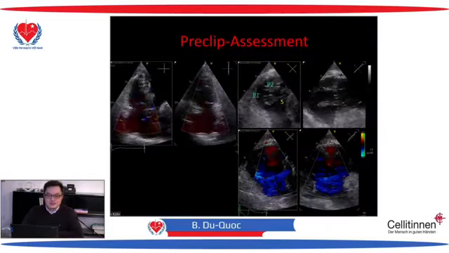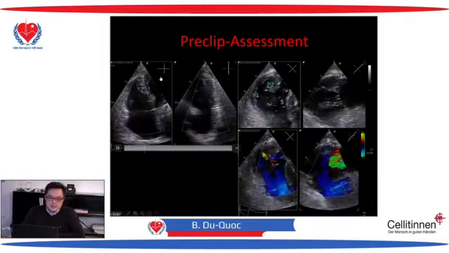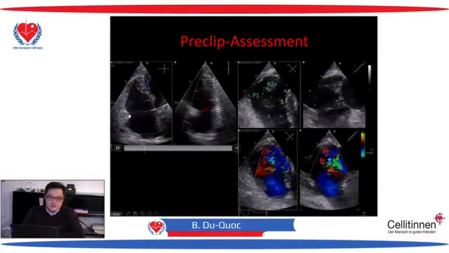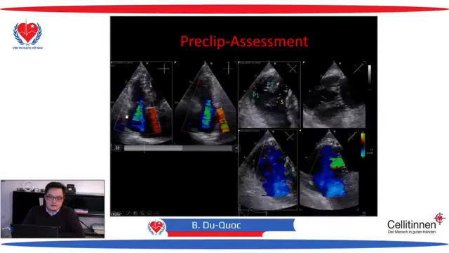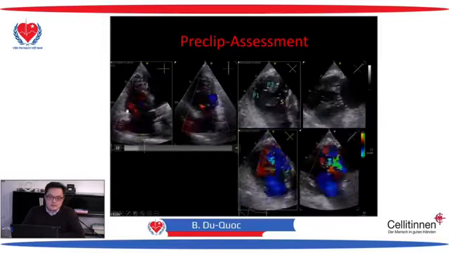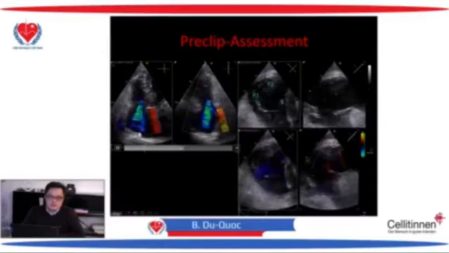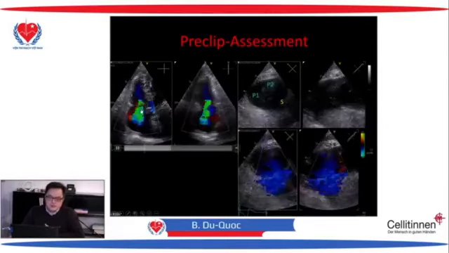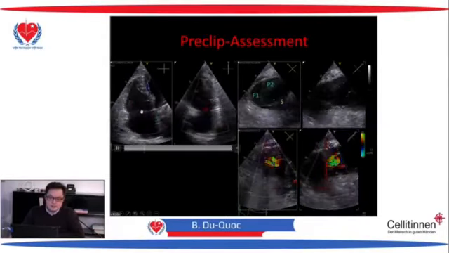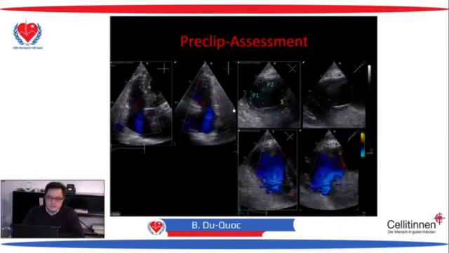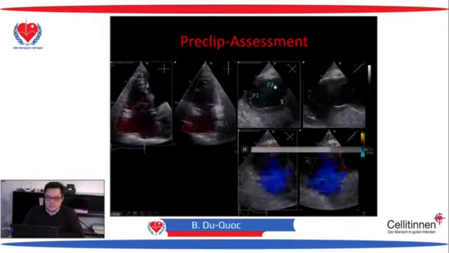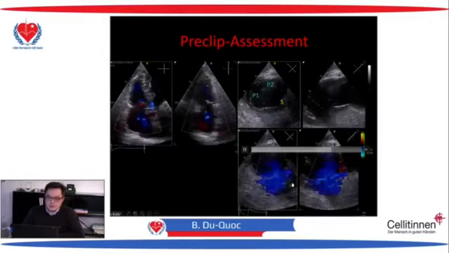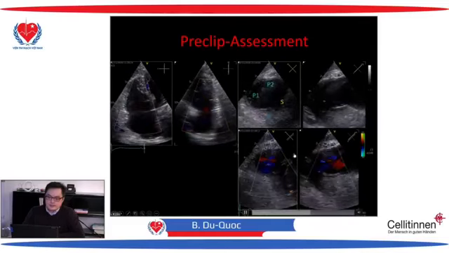So this is our pre-clip assessment. Here you see the right ventricle focus view, and you appreciate that the right ventricle function is normal with this good TAPSE. And here the regurgitation, this is a severe to massive, maybe a severe class 3 in the Rebecca Hahn classification. And the transgastric view shows this leaflet formation with two scallops of the posterior cusp.